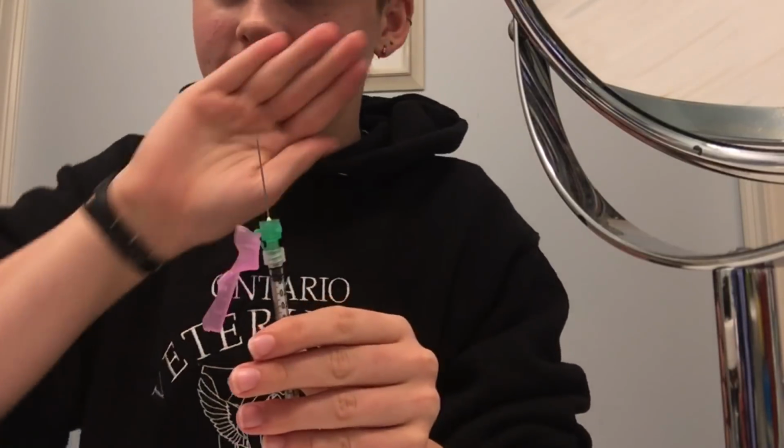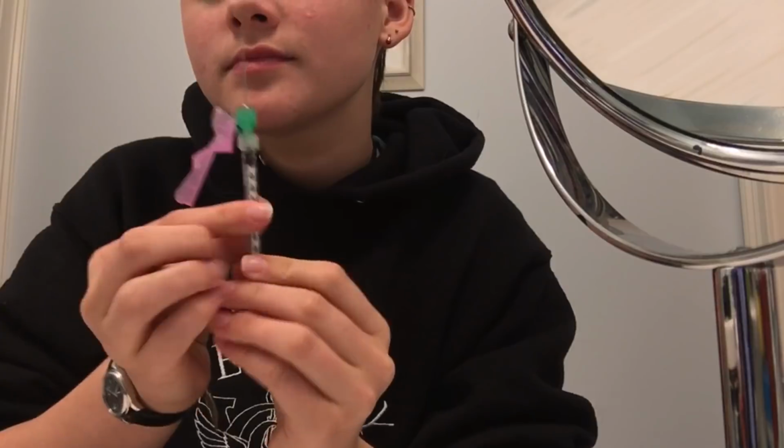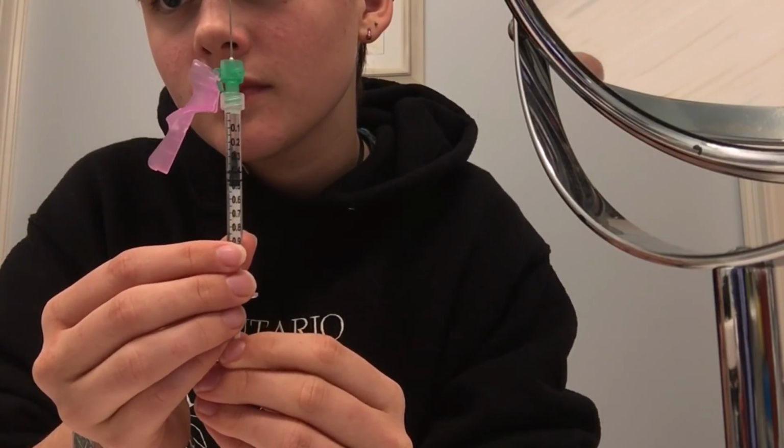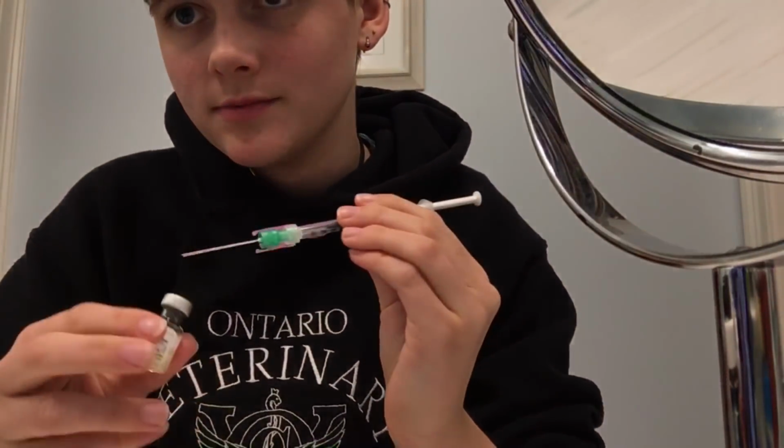And now I'm going to show you the drawing process of getting the testosterone into the syringe. Genuinely, for me, this part is more difficult than the actual injection because it takes some precision. So here is my syringe and needle, and I'm going to pull out and get the air in the syringe to the amount that I would put the testosterone in.